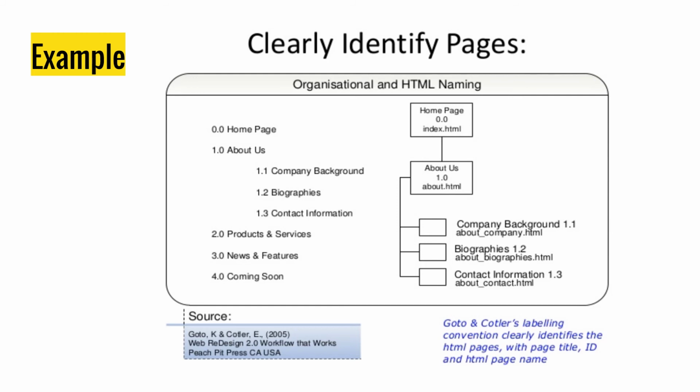So imagine once you have developed the tab or the sub content of about us, and that is company background. When it comes to navigation, you may want to come up with a button that brings you back to about us, or perhaps back to the home page. But normally we'll try to bring back to about us, because you want to direct your audience back to about us, so that that person can go to 1.2 and 1.3. Can you see? So navigation is very essential in developing a website.